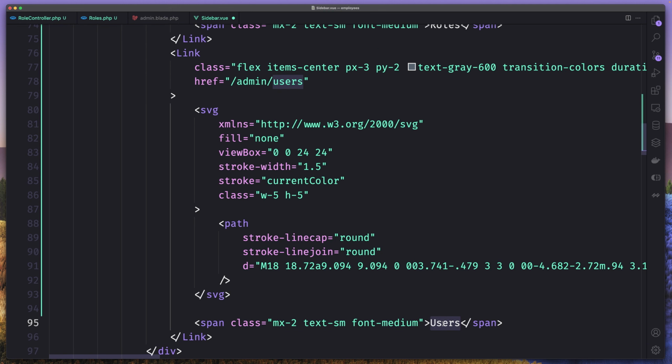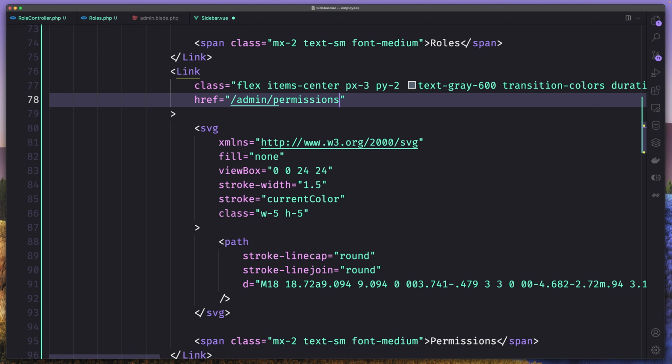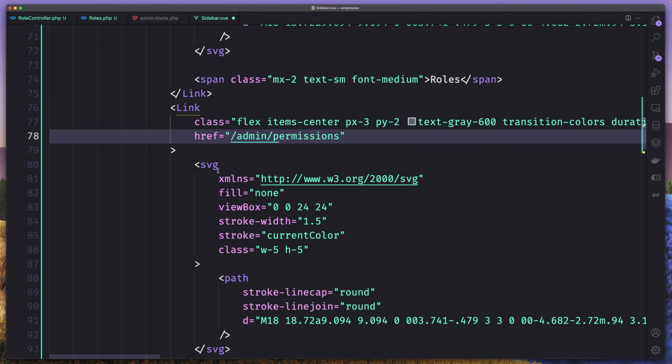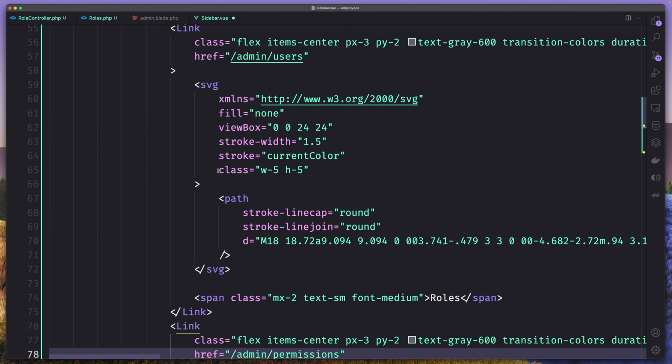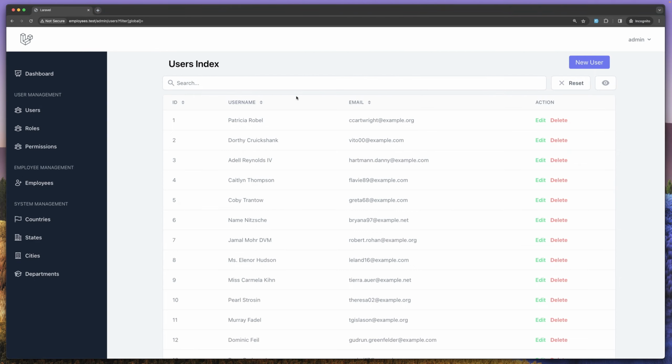Okay, here I'm going to say permissions, and we need here admin/permissions, and also we need to change the SVG, but let's go to the roles also and say admin/roles. Save, and yeah, we have roles and permissions.